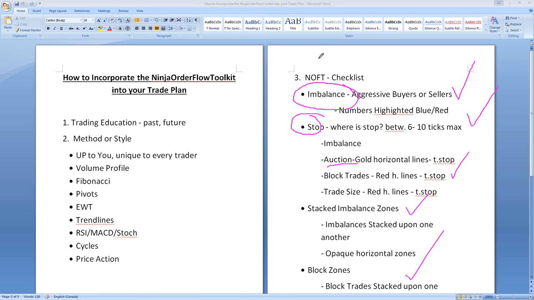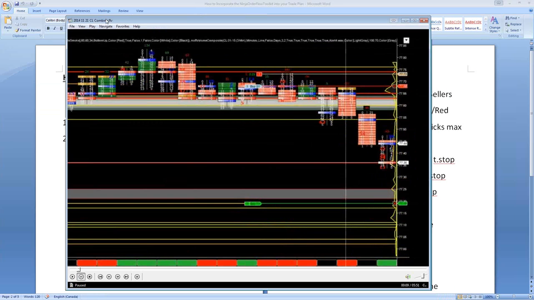That is simple. There's lots of education and there's advanced techniques and stuff that I could talk about until we're blue in the face. But the bottom line is you don't need that. It doesn't need to be complicated, folks. You need indicators that work. You need indicators that are based on what? Volume. Based on the actual contracts bought and sold. All right? So I've shown you a simple way to incorporate the NOFT into your trading, and I'm just going to show the rest of the video where I got out.